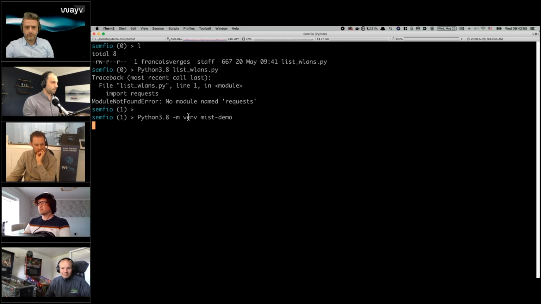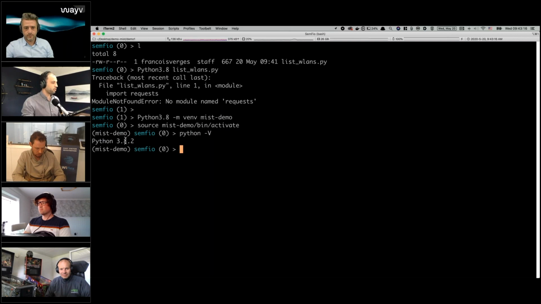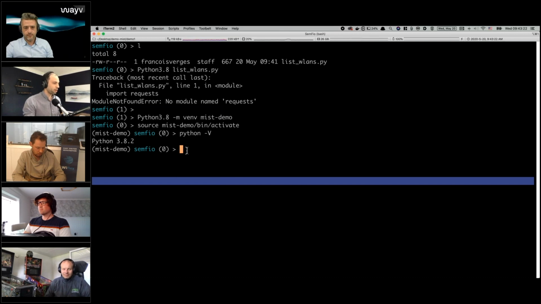And then once you have this virtual environment created, here I can activate it. So I do source mist-demo/bin/activate, and here you see on the left, I'm in that specific virtual environment. And if I look at which version of Python I'm using, it's whichever version I specified while creating my virtual environment. In here, it's a brand new virtual environment.